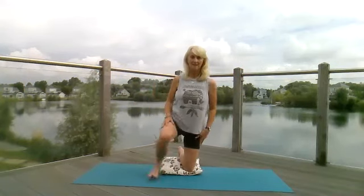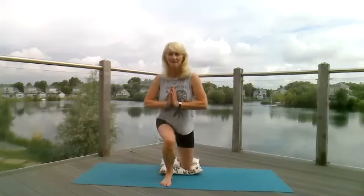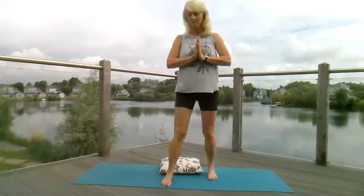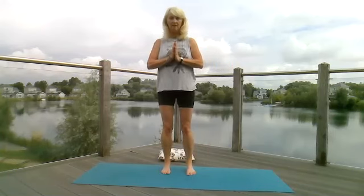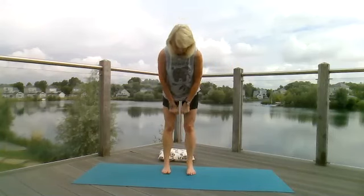So I'm going to come up to standing now. So best foot forwards, hands in the center. Press down to lift up. Just clear your mat. Place the feet securely about hip width apart.